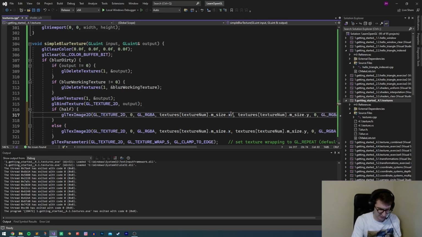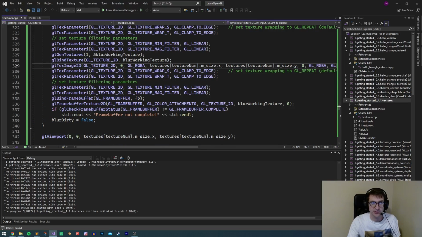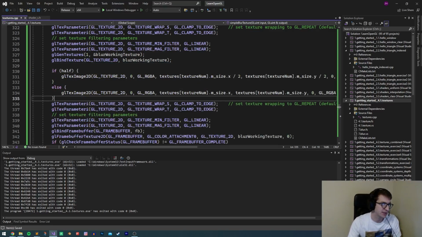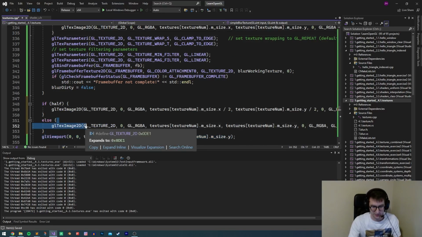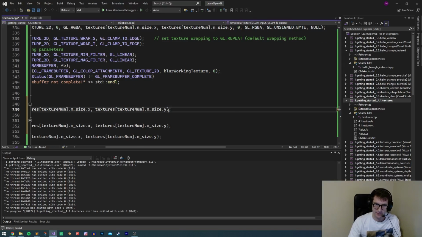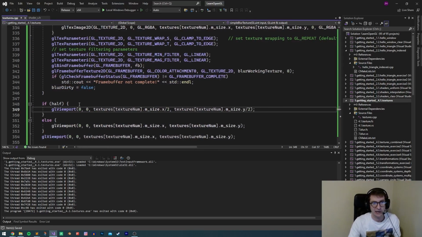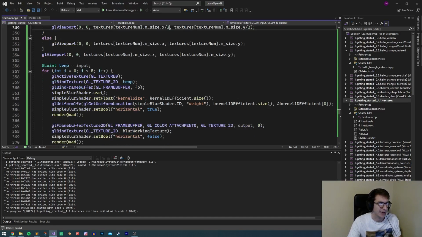And we just need to split that in half, right? Because we do our half step before we do our blur step. So if we've halved our image, we need to make sure that the data we're using to hold it, our texture, is halved. And we can do the same thing with our viewport. Okay, so if we're halving our texture, make sure that our whole blur pipeline is set up to use that half size. Okay, that looks good.